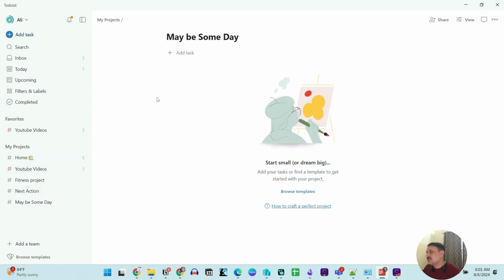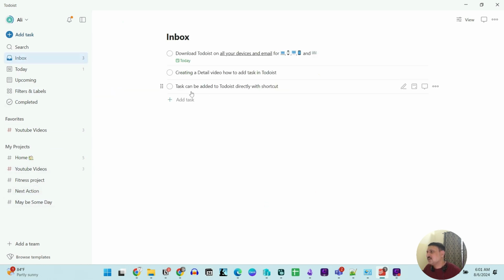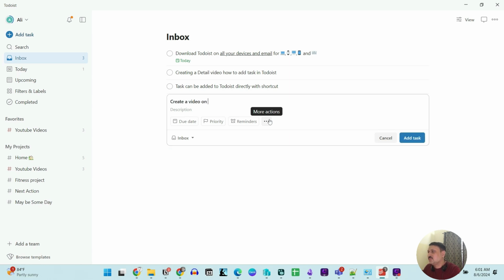For example, if I am going to add all tasks into the inbox, then from there I can move them into any project. For example, I'm going to add a task: create a video on how to use projects in Todoist, right?